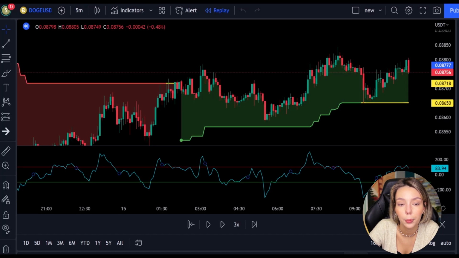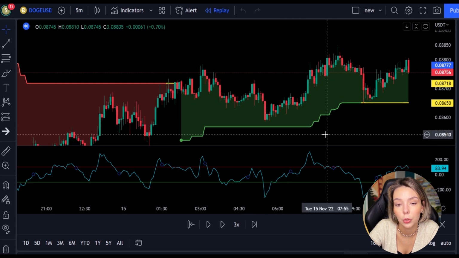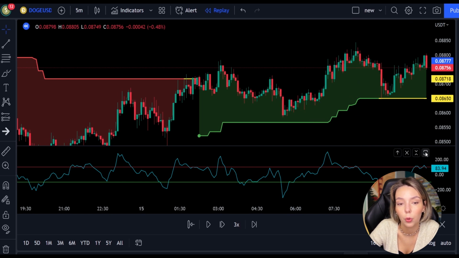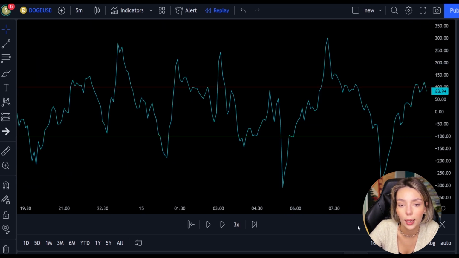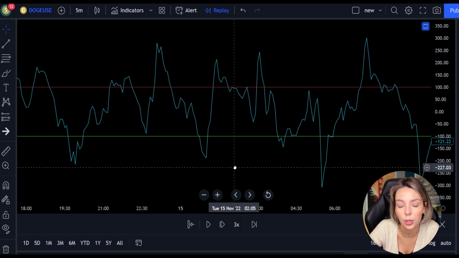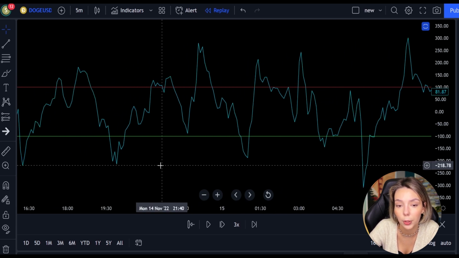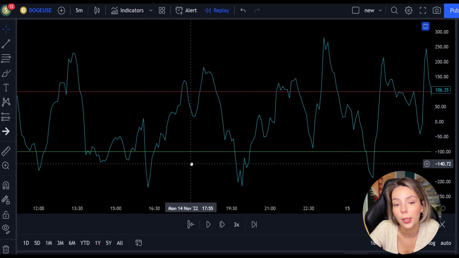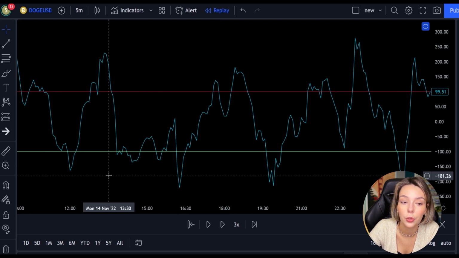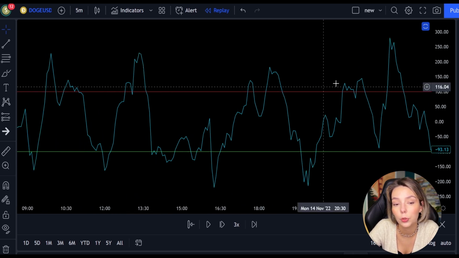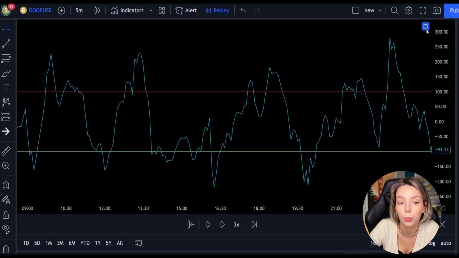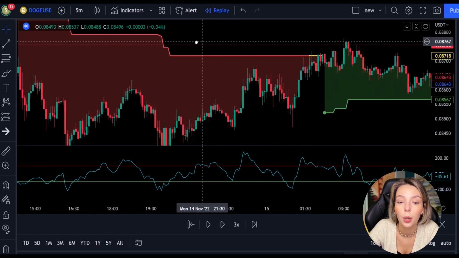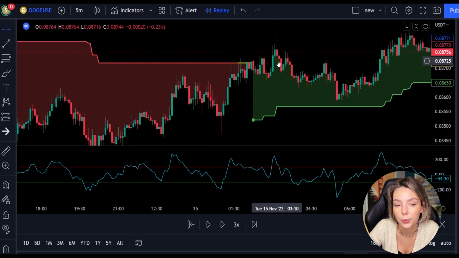CCI is a momentum-based oscillator used to help determine when an investment vehicle is reaching a condition of being overbought or oversold. This technical indicator assesses price trend direction and strength, allowing traders to determine if they want to enter or exit a trade. The indicator can be used to provide trade signals when it acts in a certain way. The CCI is primarily used for spotting new trends, watching for overbought and oversold levels, and spotting weakness in trends when the indicator diverges with price.